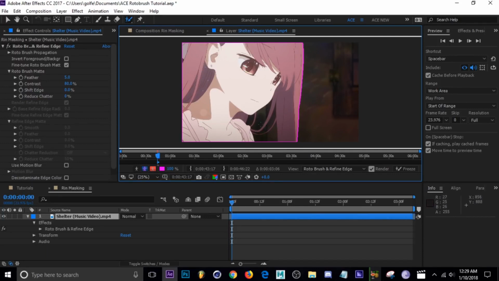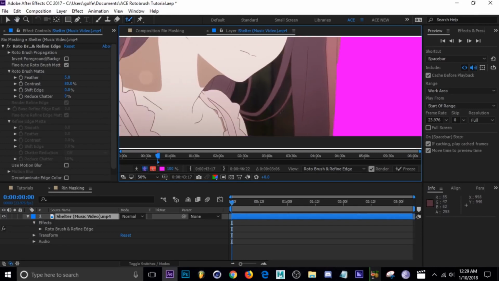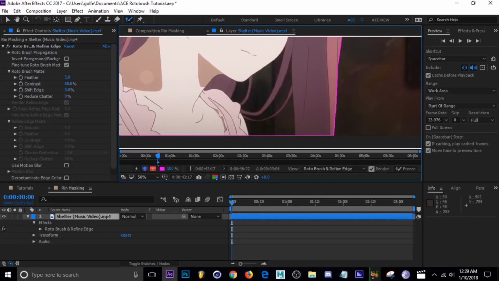So what we need to do is scroll in and alt click to subtract things you don't want from the scene. So when you alt click and paint, RotoBrush goes, oh, okay, you don't want that. So it starts to assume where the object actually is. So it's saying, okay, you don't want these dark colors, let me just cut this whole part out. So you have to tell it, no, I want this too. You see that? And now it's like, okay, and it's just making more assumptions.